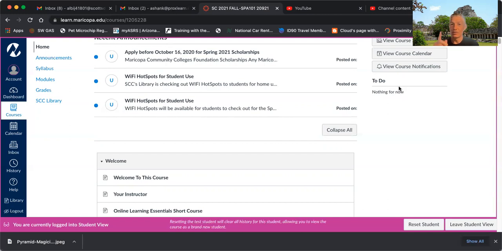Why? Because number 1, it does not show you your instruction page or your videos. Number 2, it does not put the activities in order of the way that they should be done. They're way out of order. So don't use the to-do list to get your work done. Make sure you do it in the module step by step by step. We have them set up a certain way so that the difficulty starts with more easy and goes to harder.